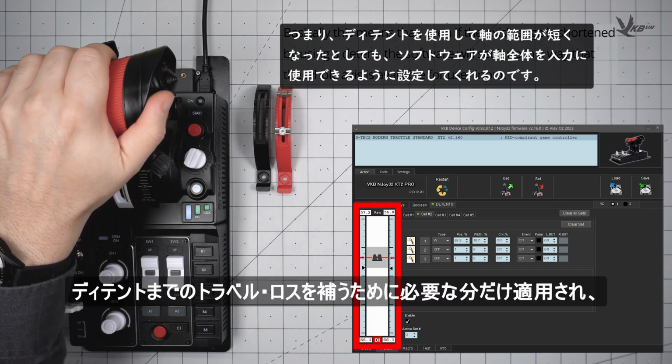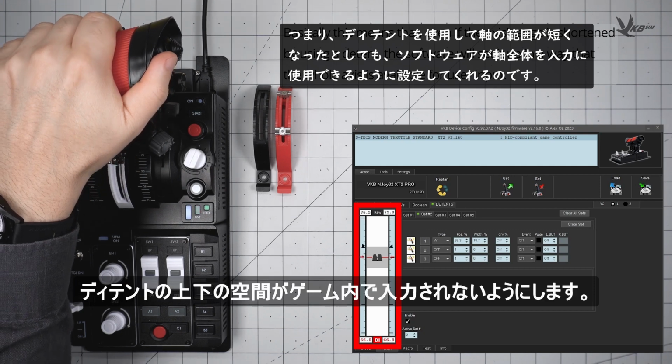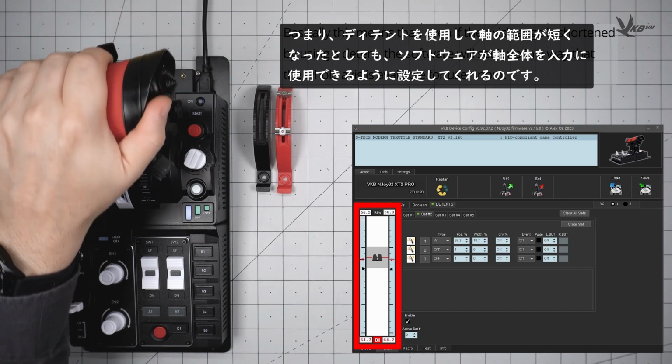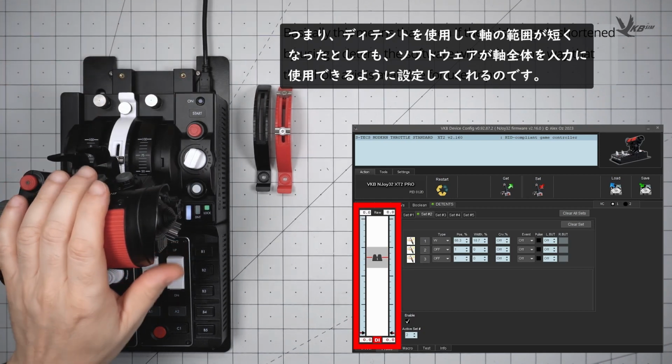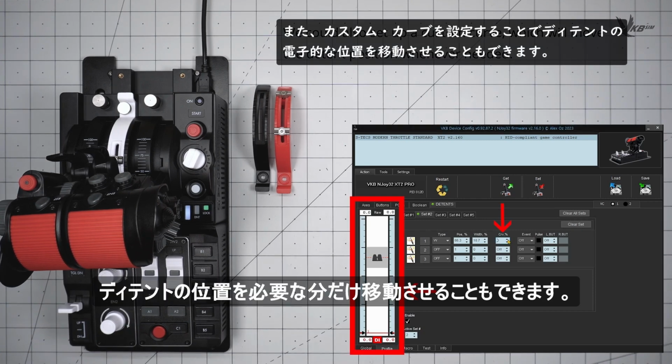The compression is applied only as much as needed to compensate for the travel loss to the detent, making it so the bump over the detent is not translated in game. We could also set up a custom curve, which will move the detent position whenever needed.